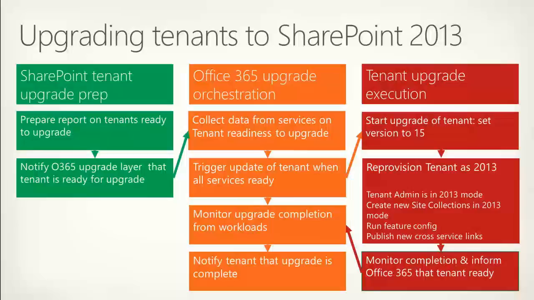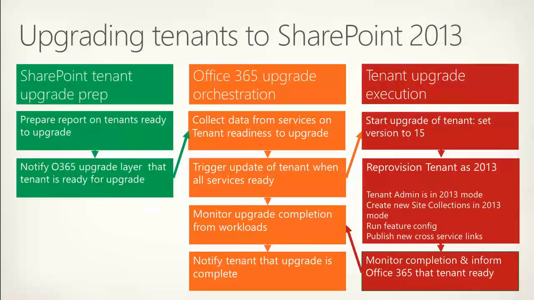As of the previous slide, a farm got upgraded to 2013 bits, but everyone running in that farm, all the existing tenants, are still 2010 tenants. How do those tenants become 2013 tenants? How do they get upgraded to a new experience? Well, we take advantage of the idempotency of provisioning.